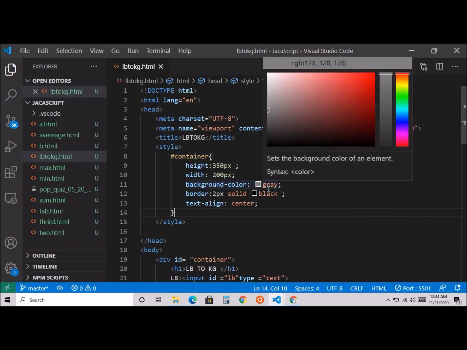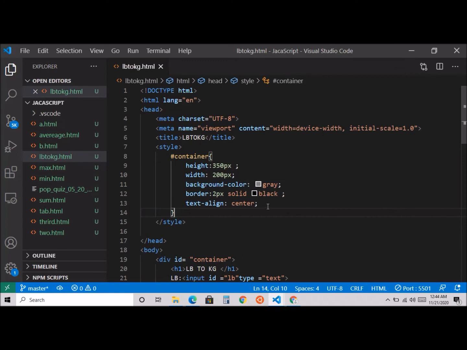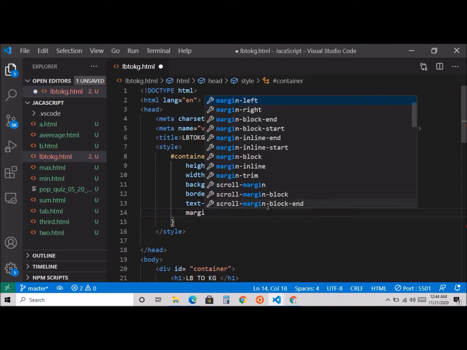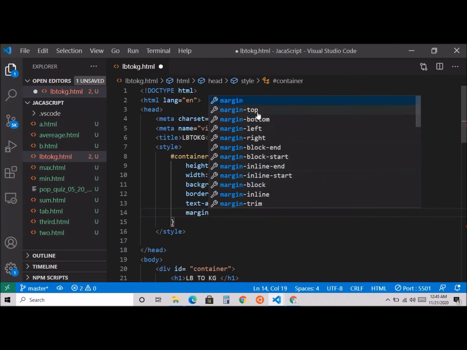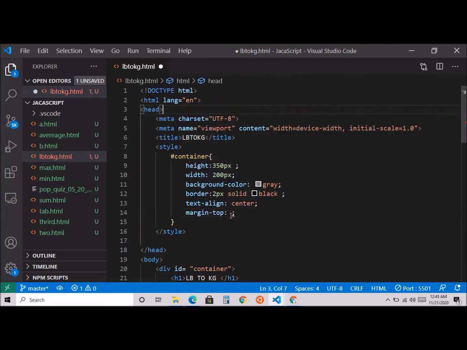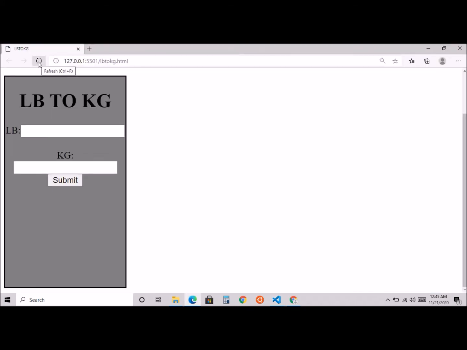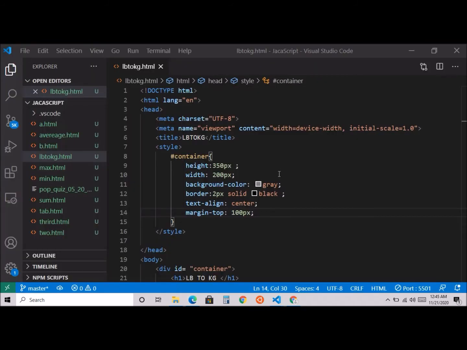And now we can set the margin. So margin top, and we can say 100 pixel. Come back here. Okay, let's make the width 210.